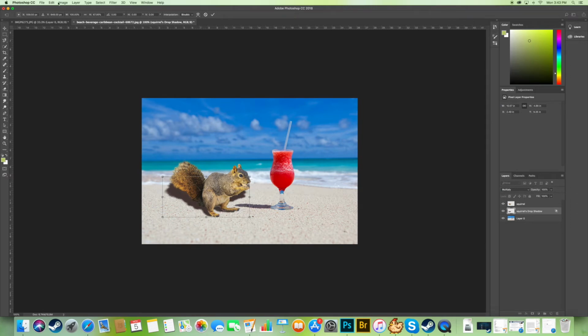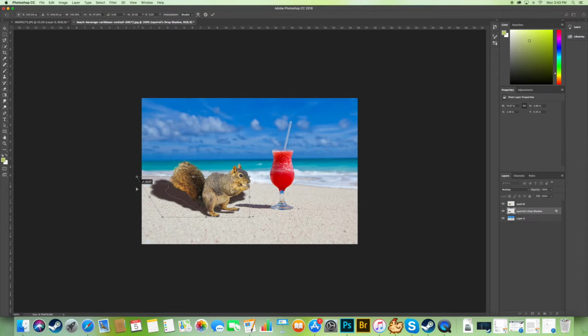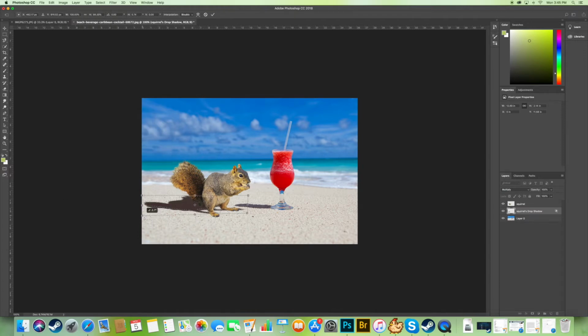After you've done that, go up to the Edit tab and select Transform. Play with the different tools to get a shadow look that you like. Skew, Distort, and Perspective all worked really well for me. You want to try and manipulate the shadow to where it looks like the shadows already present in the image. This usually means stretching it out and adjusting it at a certain angle that is similar to the other shadows in the picture. I had to mess with the angle a lot before I got one that I was happy with. And even then, it's not going to be perfect.